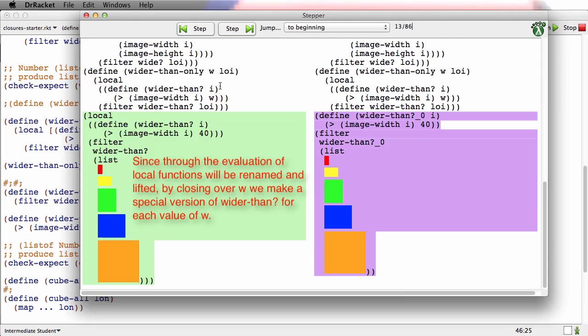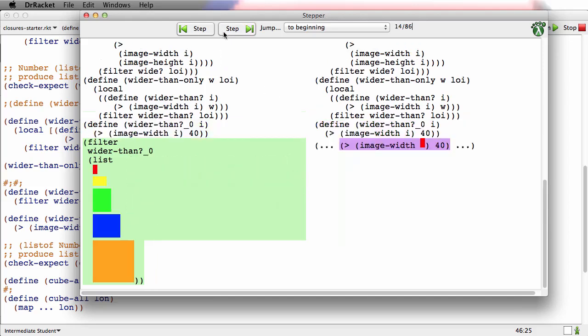The combination of doing that and the rules for function calling with local make a kind of function factory. Each time wider-than-only is called with a particular value for w, a new version of wider-than?_something will be created that's a predicate for that particular value of w. And then the rest of it is just a call to filter operating on each particular image's width. I won't go into the details for that.